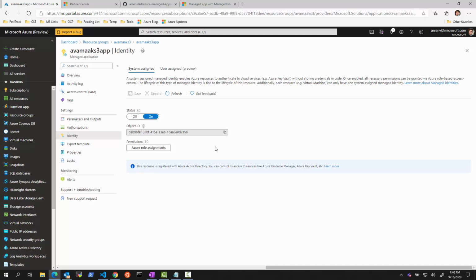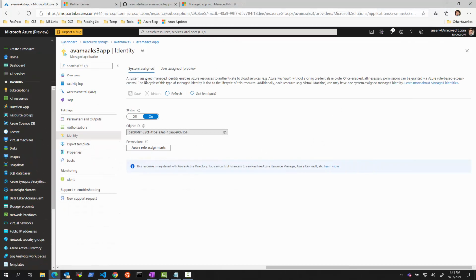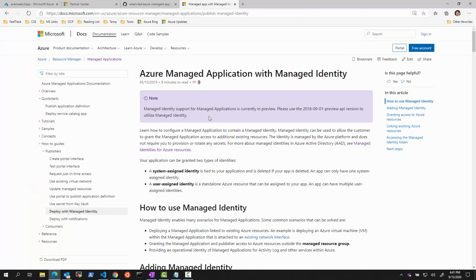The idea with the managed identity of the nodes was that it can be used from inside of those VMs without the publisher having to log in, right? In this case, to use this identity, I need to use publisher permissions, publisher login, or automation that's running in the context of the publisher. And then I can ask this app to give me the token for this identity. So if I'm running a hybrid SaaS, let's say a managed app together with some SaaS endpoint on my end, I'm able to use this managed identity to do things. So how does that work?